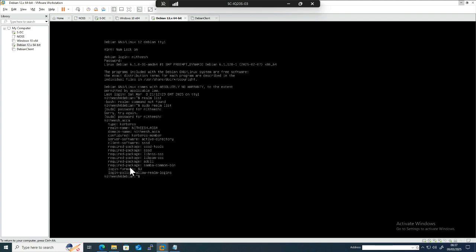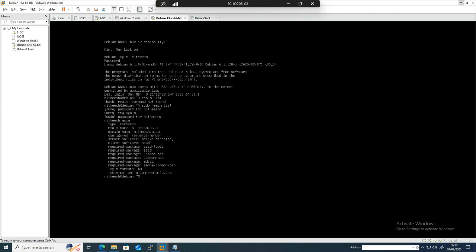Here you could see that when I do a realm list, the realm is nitish.acca, which means I can see my domain. What is my domain name? How is it configured? It is configured using Kerberos as a member, and the software which is required for me to join it as a member are these. I need Realm, of course. I have to install Realm, and then I have to install a server software which is Active Directory, because it has to talk to the Active Directory there.